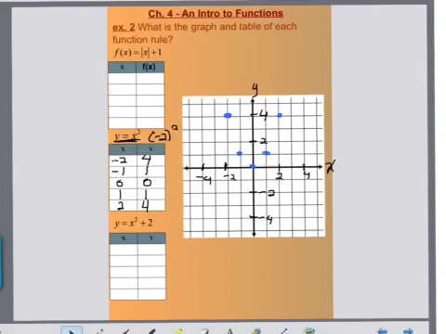Notice this isn't a V shape. It's not coming out in this direction and making a perfect V. This is called a parabola. It's a U shape, and we're going to talk more about this later in the year. Put arrows at the ends, and make sure that both sides are symmetric. It should be a perfect U. You should be able to fold it along the y-axis, and it should be symmetric to both sides. And then just label it, since we're working with an equation, as y equals x squared.